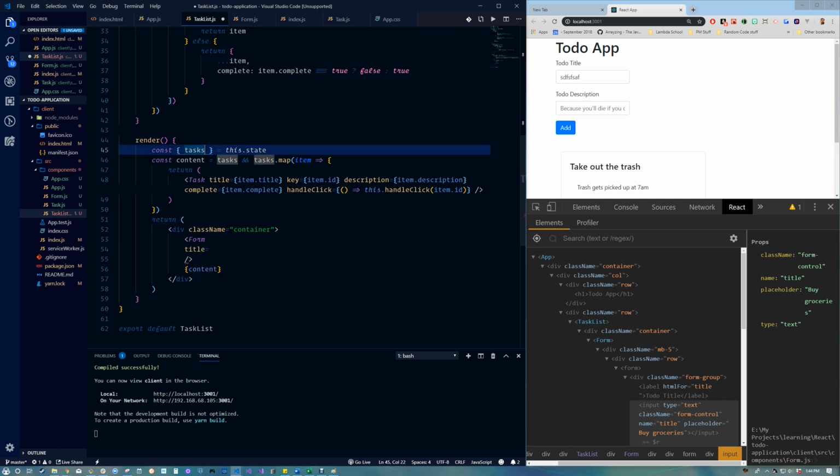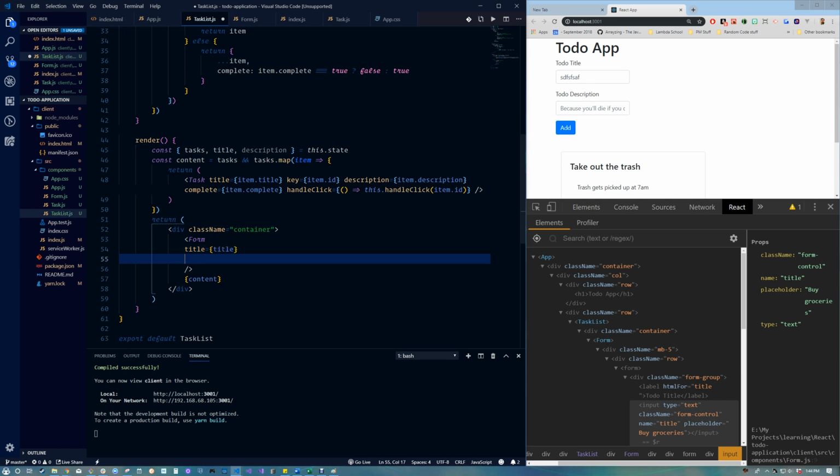And again, I don't like to type the same thing more than once, so we're going to say title and description are coming from this.state. So now I can just come over here, put my curly brackets and say title, and then description. Description, I hope I spelled this right. My spelling is so bad.